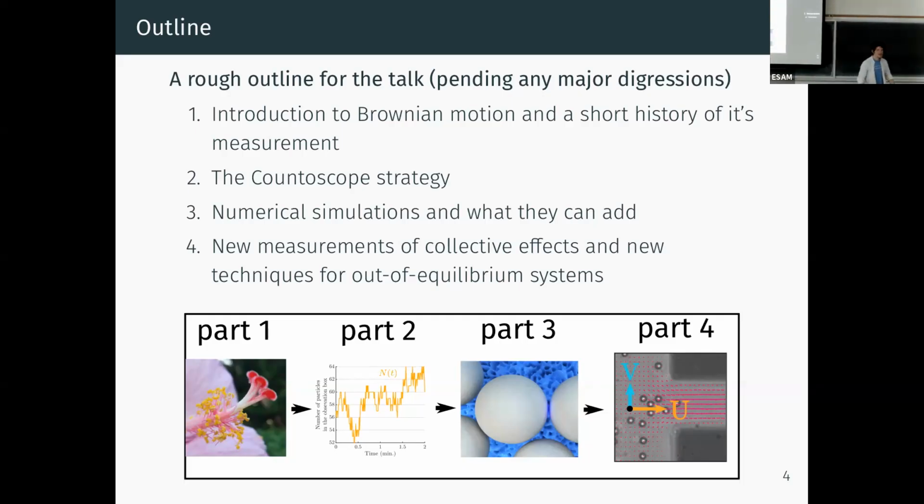So after that, I'll spend a lot of time talking about this counting strategy that we call the Countoscope, how you can use it to measure diffusion and how you can use it to measure even more exotic properties about diffusion. I'll mention a little bit about numerical simulations, and rather than focusing on how we actually did the simulations, I'm going to try and focus on what we can learn from simulations because they're a beautiful tool. They let us turn physics on or off, which is a really wonderful way of looking at the world. And then I'll end by like, okay, so we have this thing, what can we do with it? And some extensions that we're looking at now and kind of new ideas that we're excited about, particularly in out of equilibrium systems.